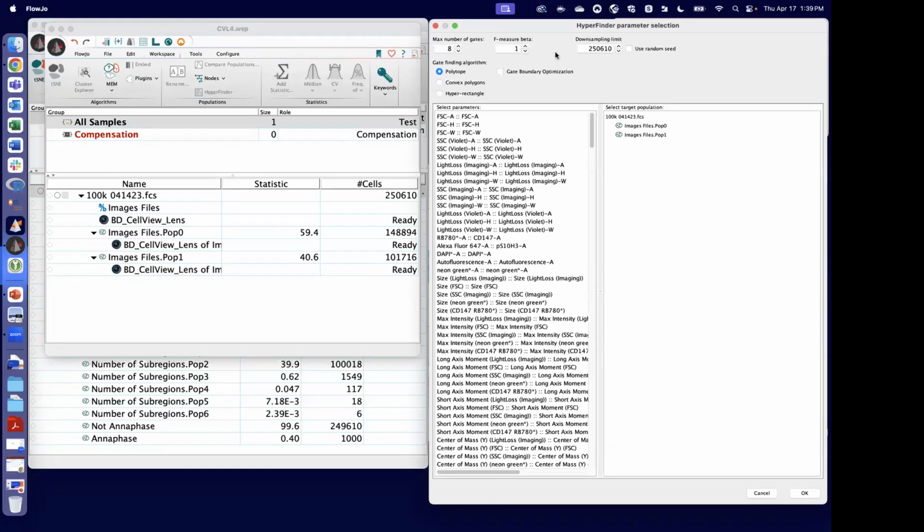All right, and then by default, the F measure beta, which is the weight between specificity, oh boy, and whatever, getting as many of them as possible, and I just forgot the word, is balanced there, or one is treat them equally. And then you'll pick the sensitivity. That was the word I couldn't think of. Geez, definitely getting old. Anyway, so we can pick which parameters are fair game to use.